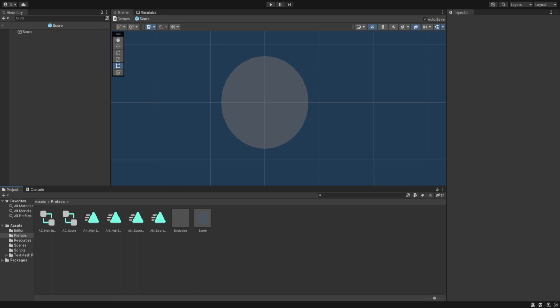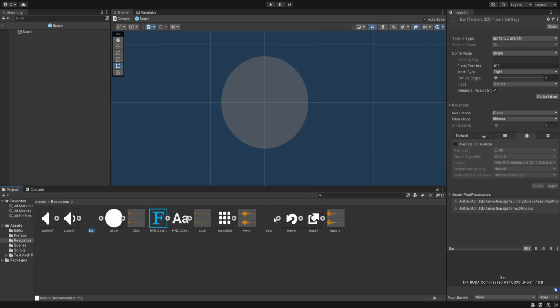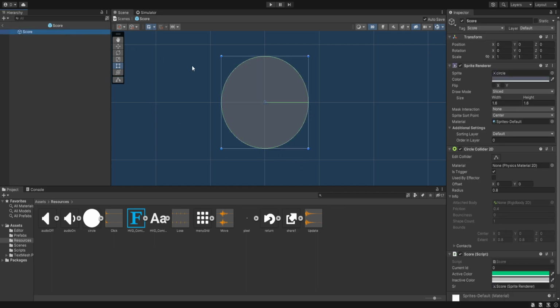So we'll need one more asset, which is going to be our two pixels, which are going to be the bar and the pixel. I don't know. I think our pixel would be more than enough. So let's change our pixel first.